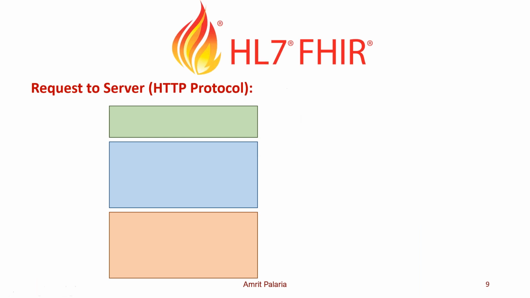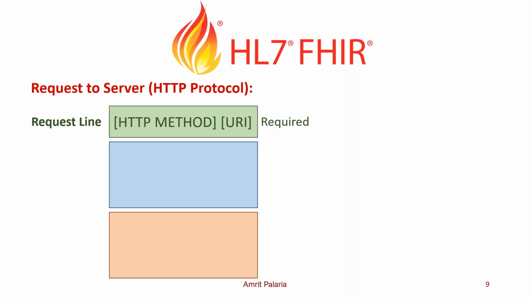So that was what we've talked about so far, REST. The last few slides were REST. Now let's talk about FHIR. As I said, REST is the exchange mechanism. HTTP is going to be the protocol that we are going to use. So FHIR is going to use the REST architecture on HTTP, and then it's going to prescribe certain rules that we'll have to follow. So in general, a request to a server in HTTP consists of 3 components.